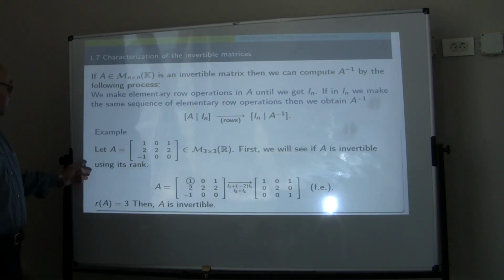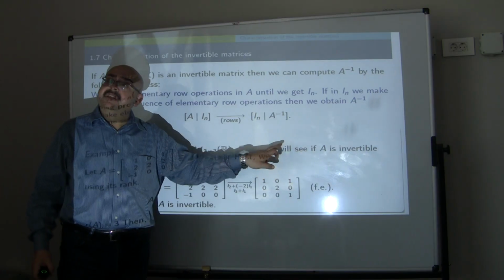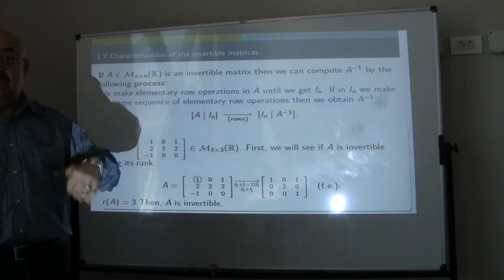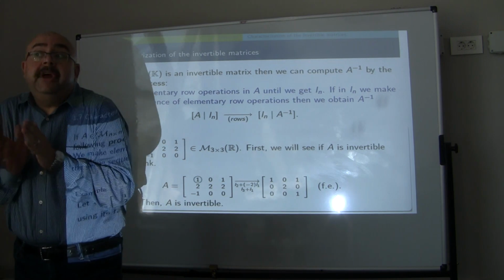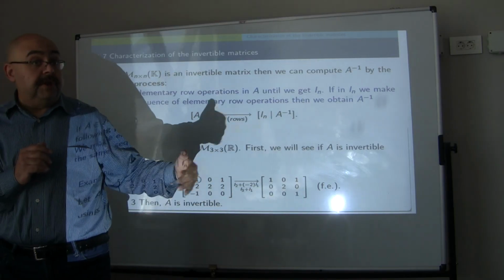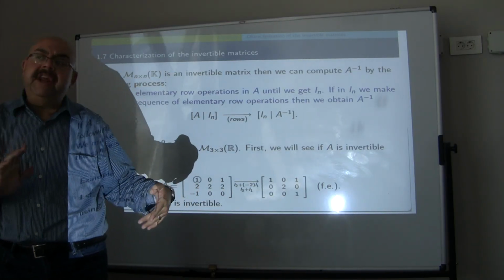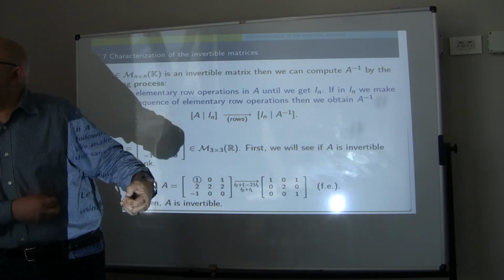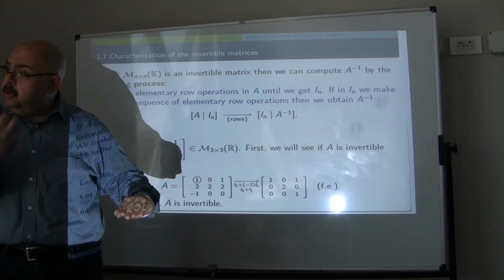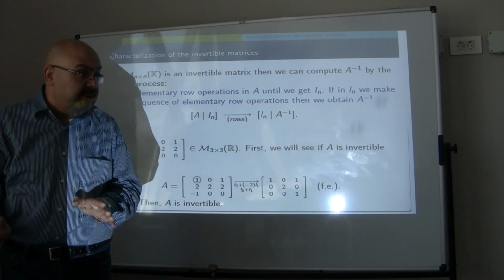هنا بيسألك بيقول إيه؟ First we will see if A is invertible or not. For any matrix in the previous slide, I've told you that if I have a square matrix and if the rank equals the number of rows, this matrix is invertible. طيب, how to get the rank? I will get the rank if I get the echelon form and I count the number of non-zero rows, and we will find them equal to the number of rows in this matrix, so it's invertible.